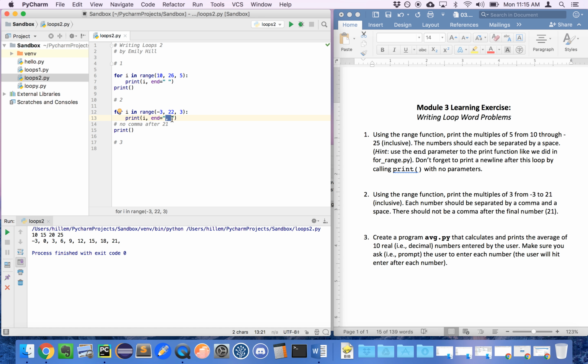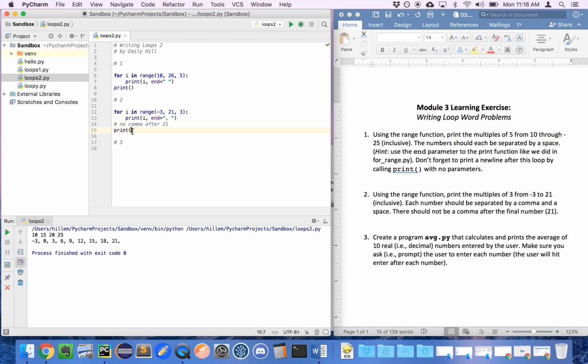This is true of all the numbers except which one? The last, 21. 21 is the only one that we want to handle differently. So what if we just handled 21 differently? One way to do that is to reduce my range so that only the statements that are repeating are the ones that are all the same.